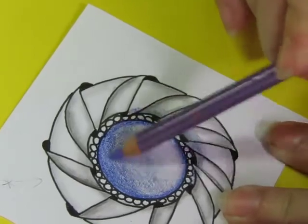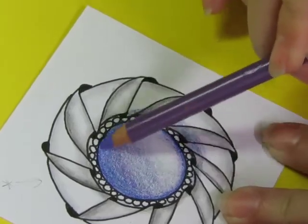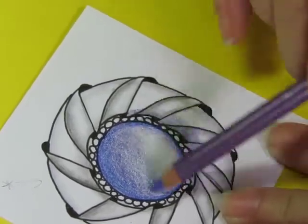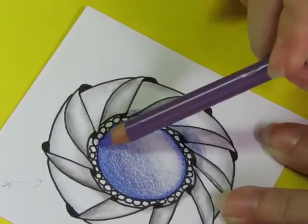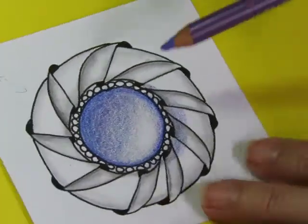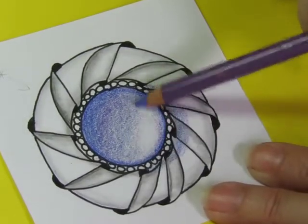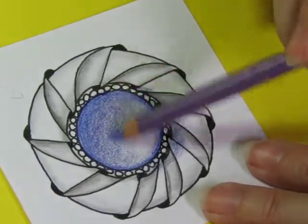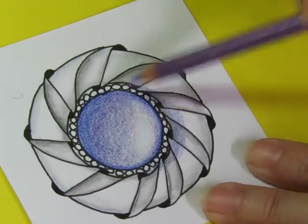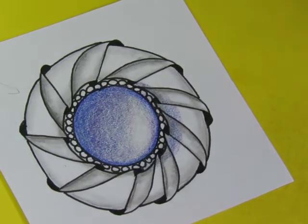I feel like it needs to be darker yet, but I want to do it with this other purple color, not that dark blue or that darker blue purple. I want more of this lighty purple, pinky purple. Okay, I like that. That's becoming really pretty. I like it. Okay. Don't overdo. Don't overdo.